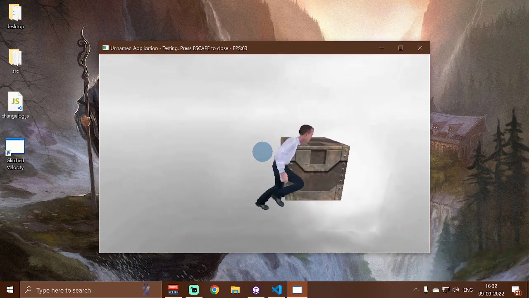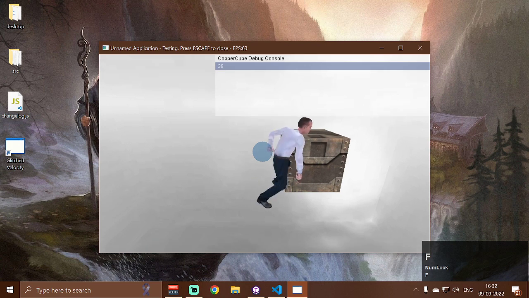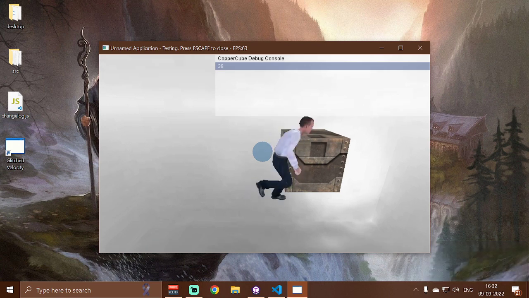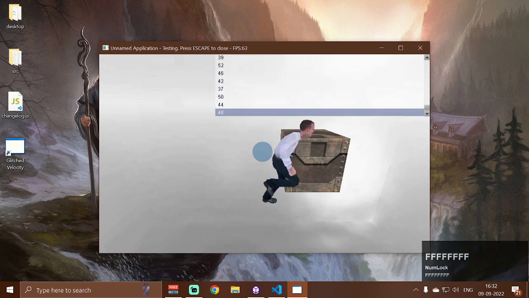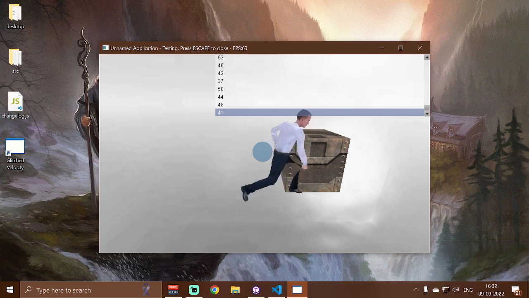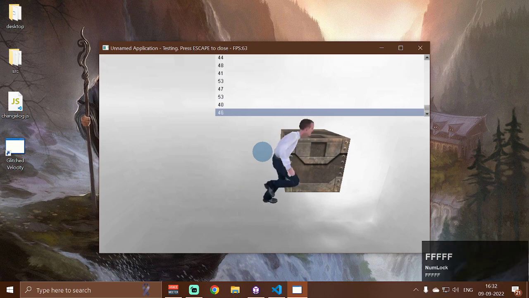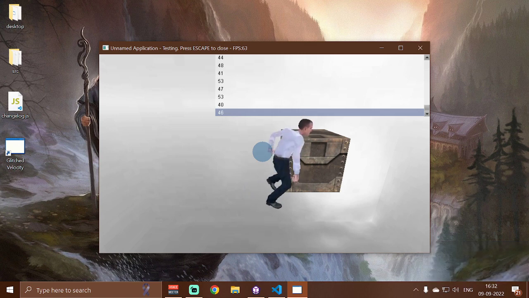And if I press F, then it should print a value in between 36 to 54. So you can see it will not print any value below 36 or higher than 54. So it is returning the current playing animation frame of this animated object.